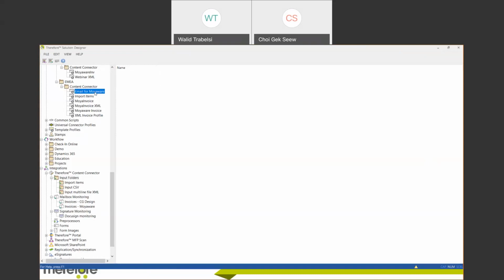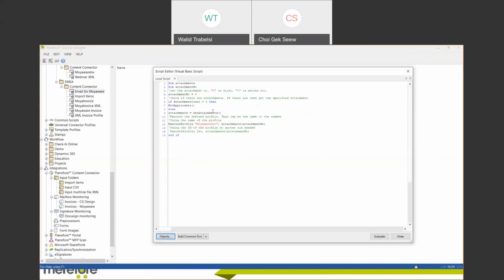So in my email for Moyaware here, I can write something like this with mail.body, I think it's InStr mail.body, so it's RE, and FW.